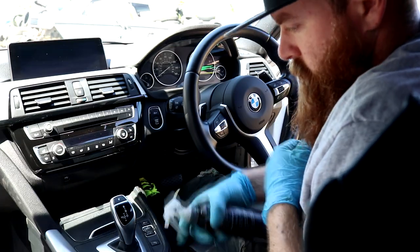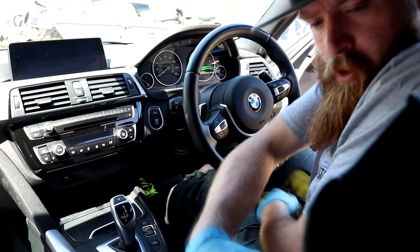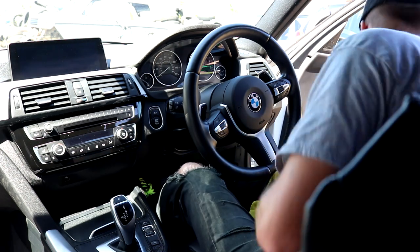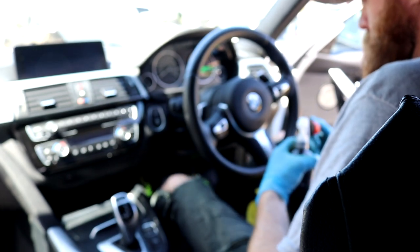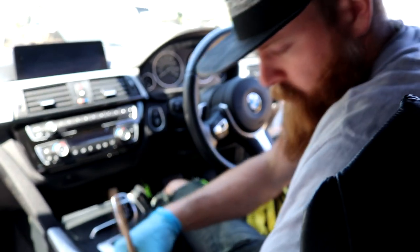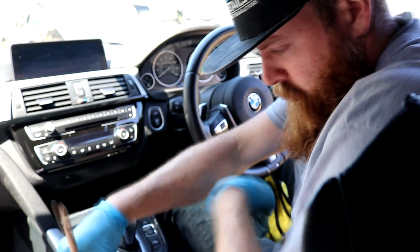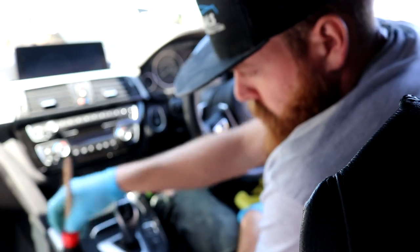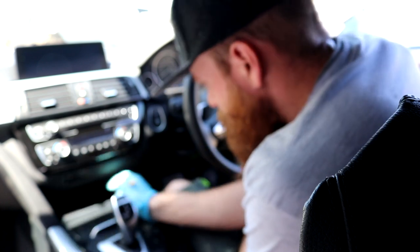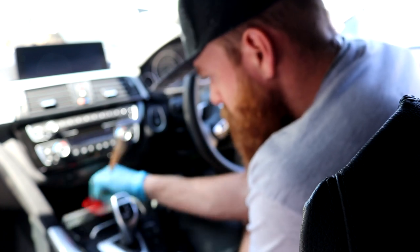The center column, and you'll have to excuse some dodgy focusing whilst doing these areas. Again, I'll apply a decent amount of Auto Finesse Spritz and thoroughly work in with the detail brush. Wipe clean and dry with the microfiber towel and the job is a good one. You can by all means give these areas a quick vacuum first, which I have already done, just to remove those loose bits of dust and debris.